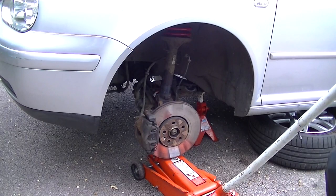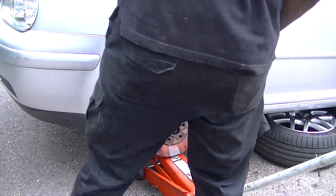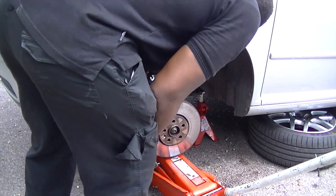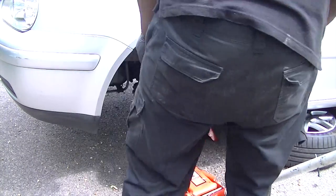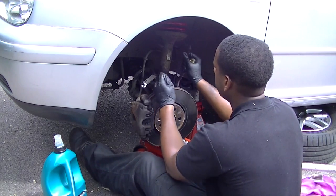Once again, this is just a removal of taking it off, put it back in its location and use the jack just to give you a little bit of upward pressure. Now, all I'm doing is just knocking the actual hub itself. I'm just tapping the hub, just giving that little bit of movement to get in. Now, once again, this is a very slow, gradual process. You will get there, just be consistent and persistent and it will go in.